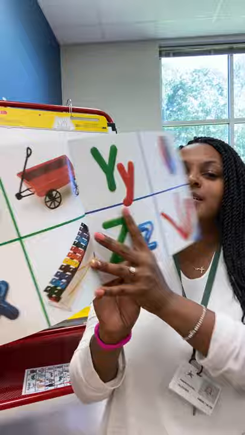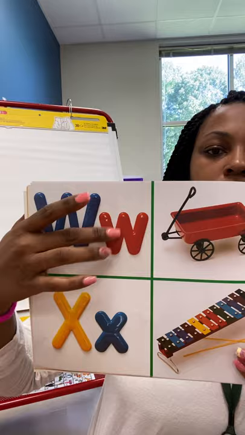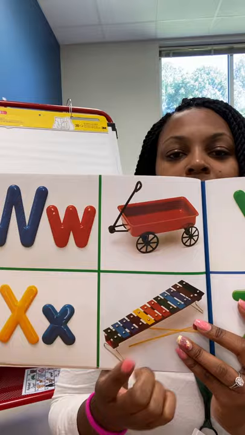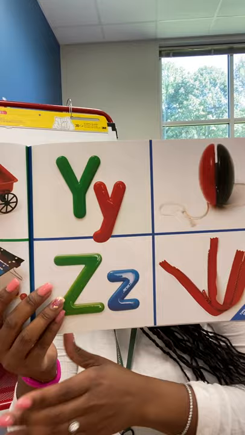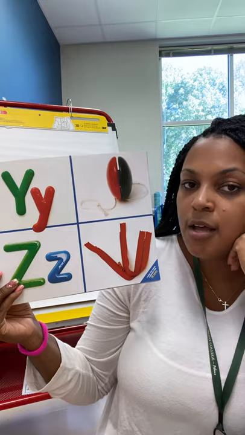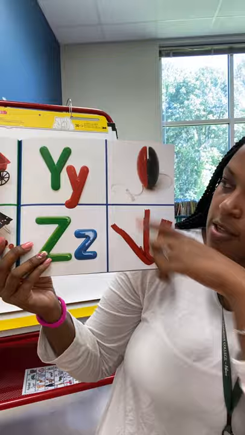Are we almost at the end? I don't know. Let's see. W is for wagon. X is for xylophone. That's something that you can play on. It makes noise. Y is for yo-yo. Z is for zipper. So after we read that, I think that's the end of the alphabet. A, B, C, D, E, F, G, H, I, J, K, L, M, N, O, P, Q, R, S, T, U, V, W, X, Y, and Z. Now I know my ABCs. Next time, sing with me. So that was the whole alphabet.